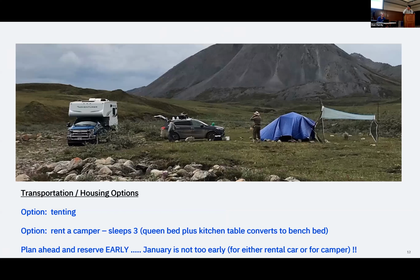Okay, so this is a picture of the camp that we set up at Galbraith Lake last July. There were 3 of us that were traveling in the camper. Only 2 of us slept in the camper, but 3 of us were in the camper. And there was one much younger guy who was actually there for a month in his car, and he camped and he tented. And the 3rd guy in our camper actually tented with him during the 2 weeks we were there. But this camper is a remarkable way to do it, right?